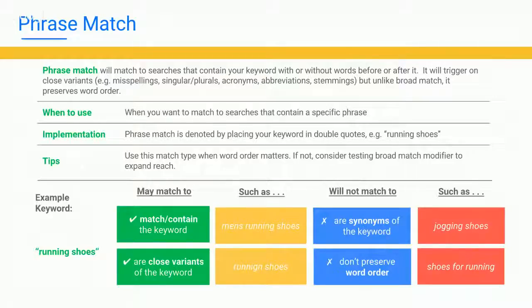And it is a really great way for you to see in what order people are searching for your ad. And I think what I normally recommend is doing a combination of broad match modifier and phrase match, just to see in terms of data what you can look at more specifically. So are people searching for running shoes exactly? Are they searching for where to find running shoes? It's helpful in terms of deep diving into how people are finding your ad. So phrase match, super helpful, and the way that you would indicate using it is just by putting the words in a quote sign. Yep, put them in those quotes.